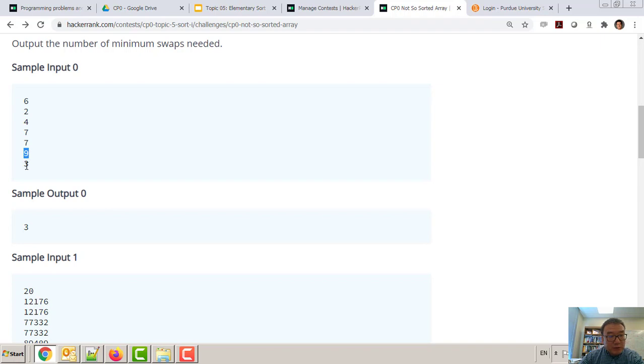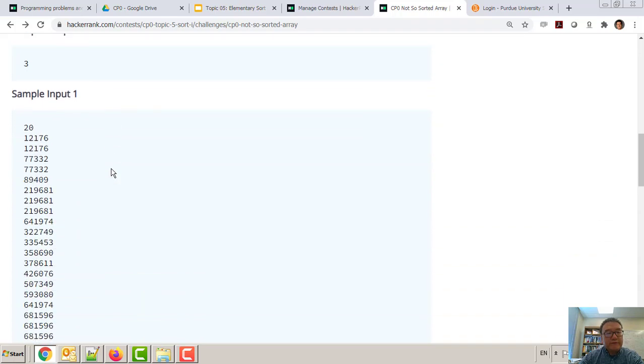So it seems that what happens is we need to go from 3 up to where it's supposed to be. And because there are 3 unique elements here, 4, 7, 9, we need to swap 3 times. Even if we have more 7s or more 4s here, that doesn't seem to require an additional swap, because we only need to move one of these back. So we only need to move this 7 to where the 9 is, and then this other 7 can stay unchanged.